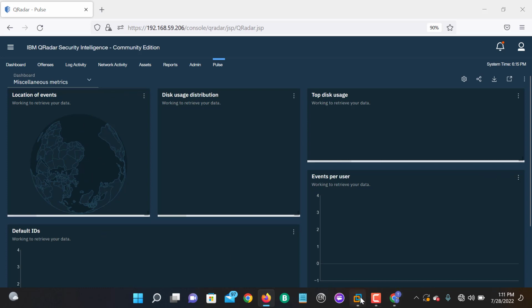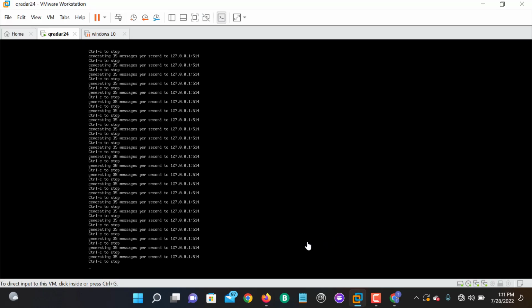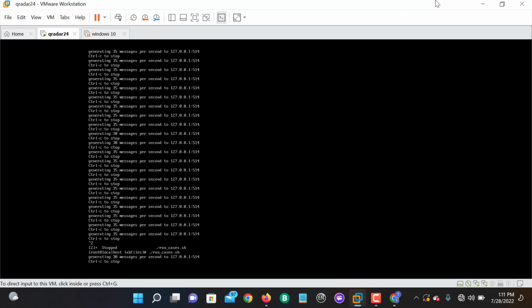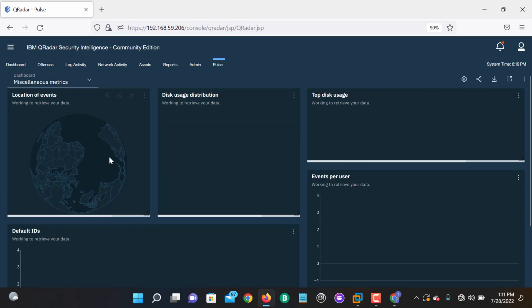For example, if I load this data live, and after that I refresh, I get the green dots here showing where this data is coming from. What actions do we need to take on that? Monitoring is going on. Yes, so we can see that part of it.